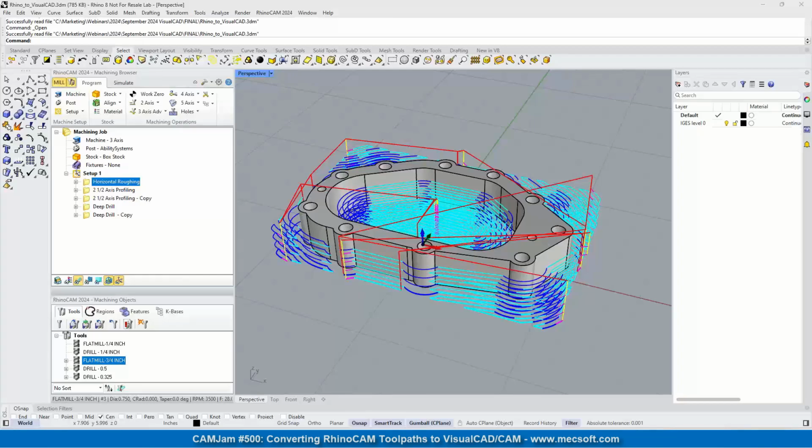And then if you really want something more powerful, you really want to do a lot of powerful modeling, then the more appropriate product for you would be Rhino. That's where you can use the power of Rhino. And then Rhino has additional modeling tools like the modeling API that you can use to automate your modeling process. VisualCAD does not have that.